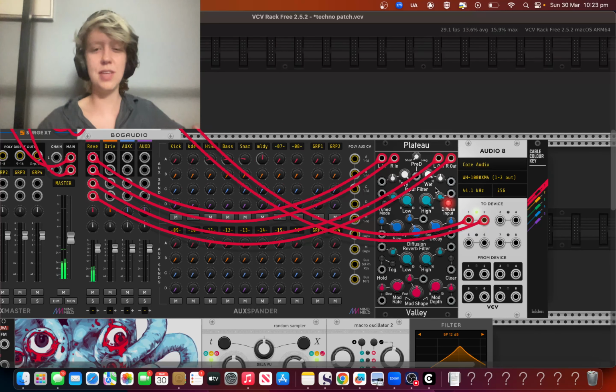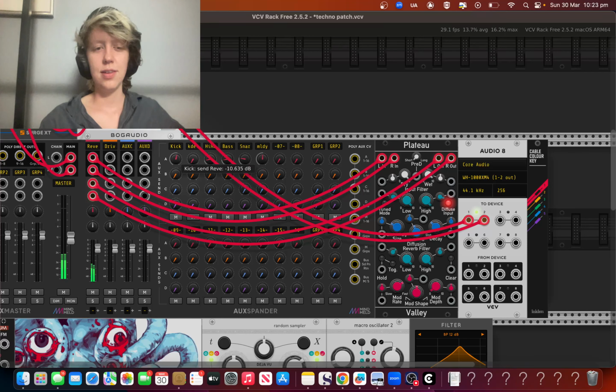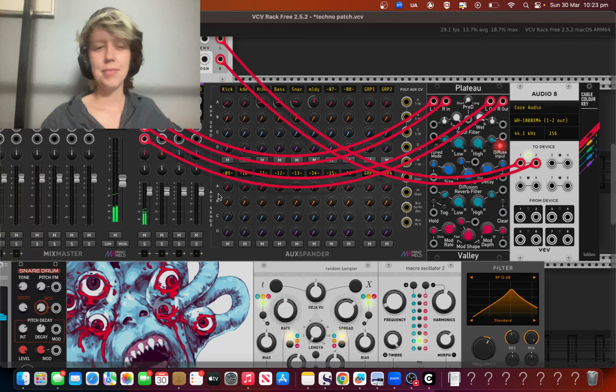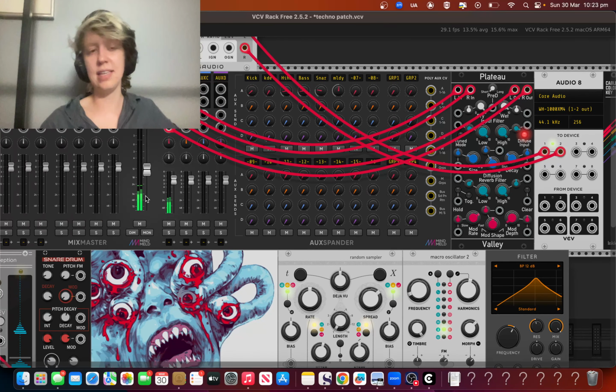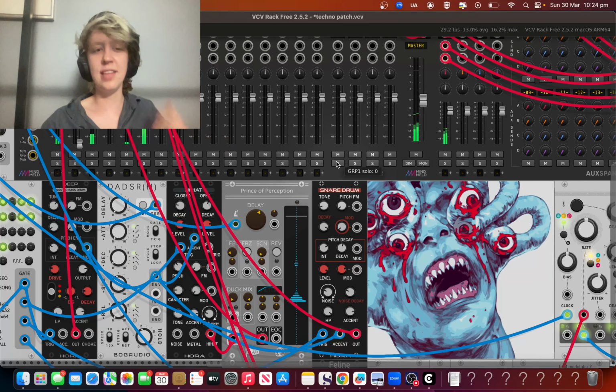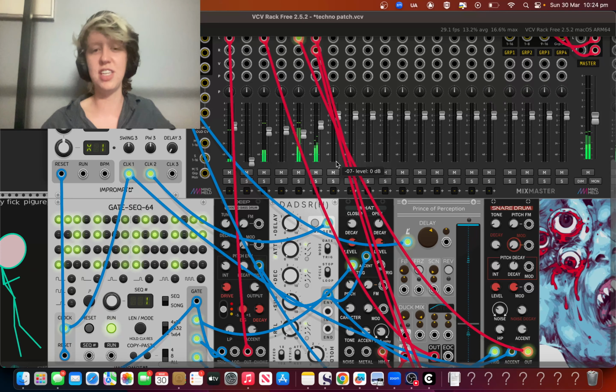So because we're using one reverb and we're sending everything to the one reverb, for example, we can send a kick to that reverb if we want. It helps with the glue of everything. I forgot to mention, there are a lot of aspects in these patches which you can adjust in real time for a performative patch. We haven't done that here because this is more of a demonstration.